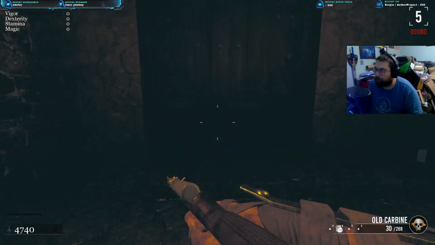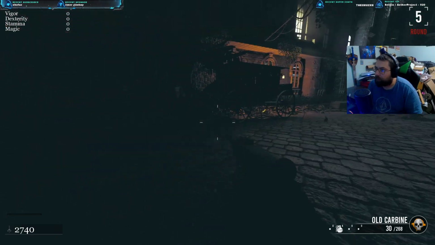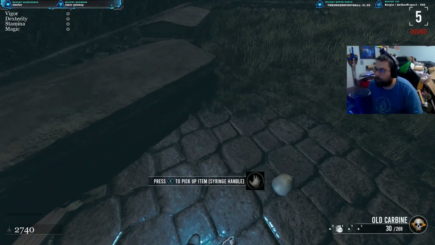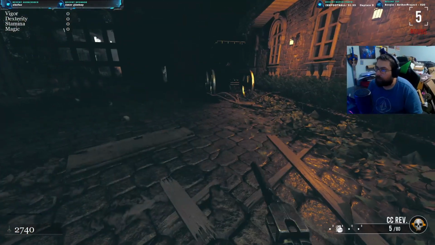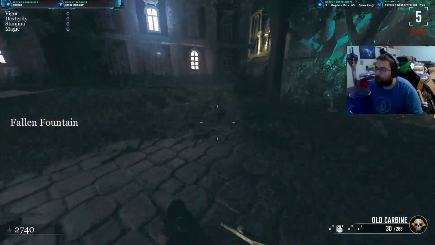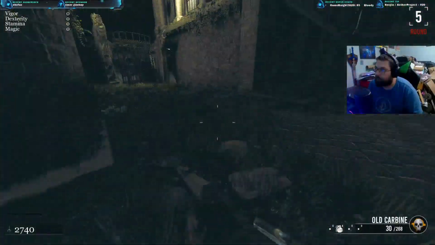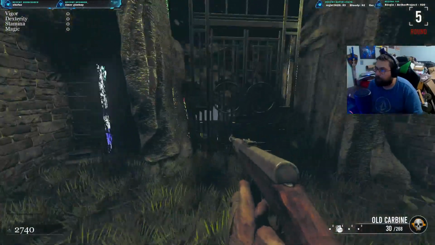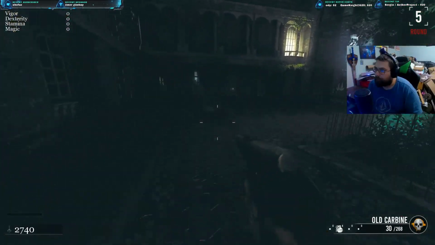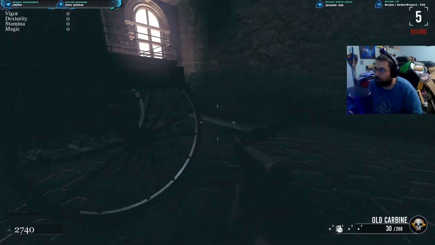It's very, very dark. A flashlight would have been huge. Pick up the handle. Okay. The fallen fountain. Which is this? 3K. Definitely need to have some points going. I wanna look around.